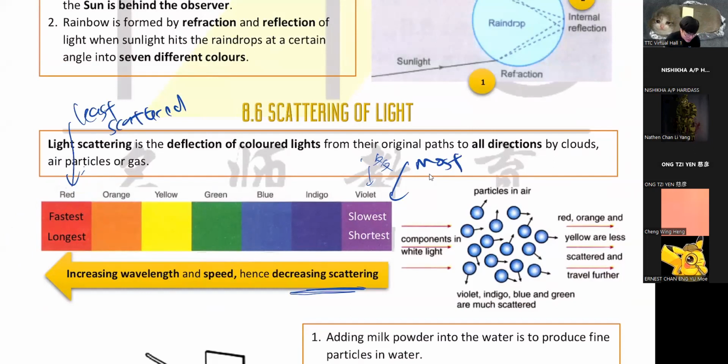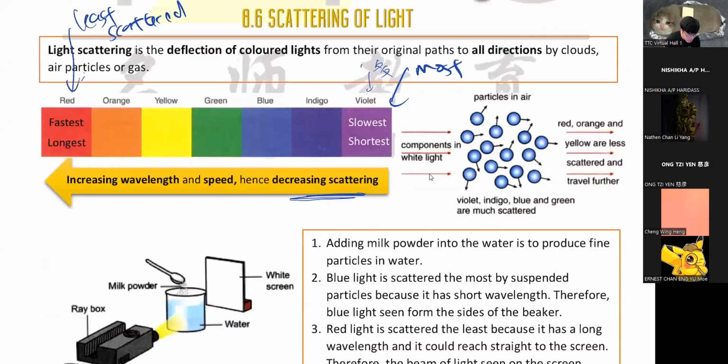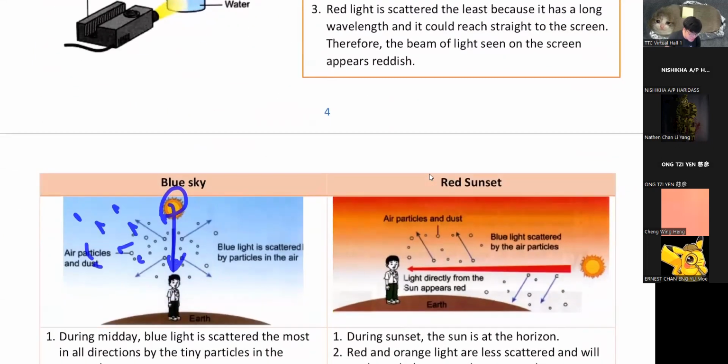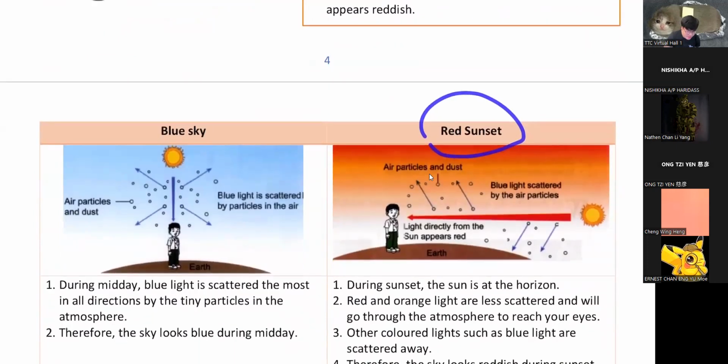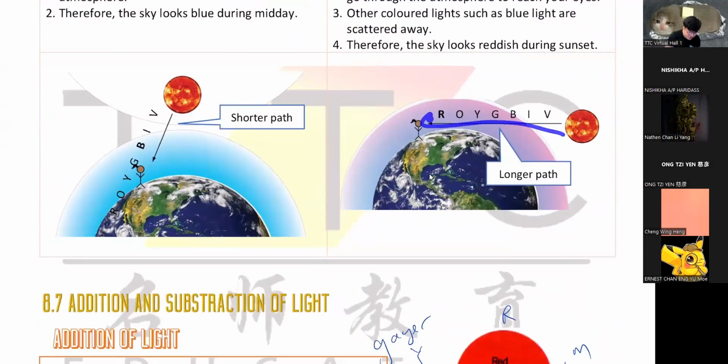So this color, before they reach Earth, before they reach your eyes, they already finished scattering. But in the morning, the sun is very close to you. You see blue, because blue color is the most scattered in the sky. They are still there. But during sunset, the sun has to go very far to reach you.